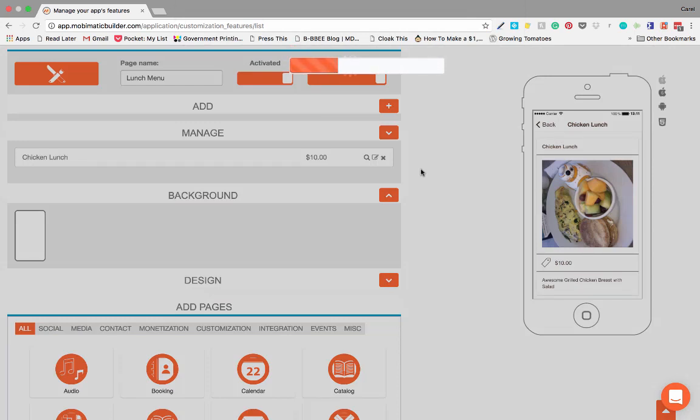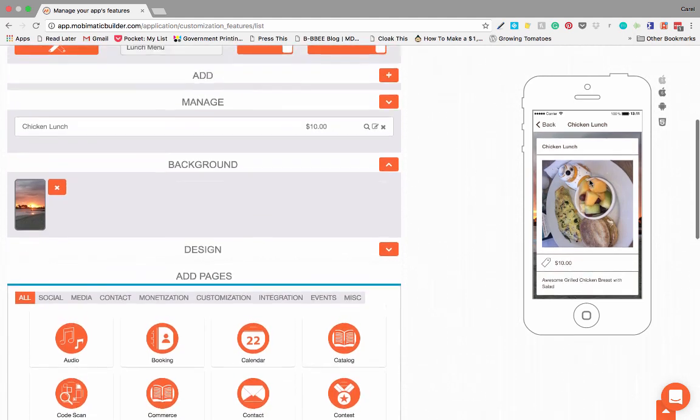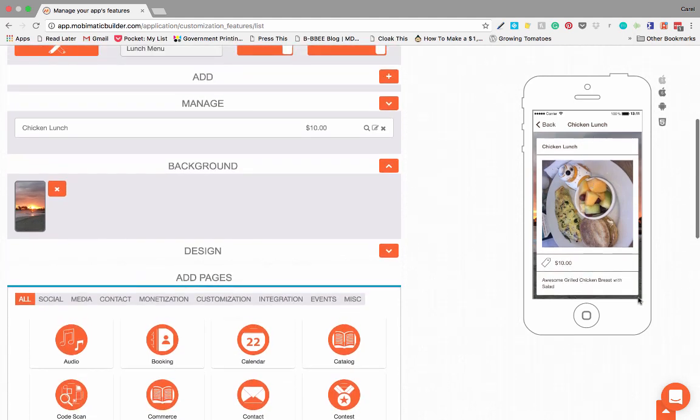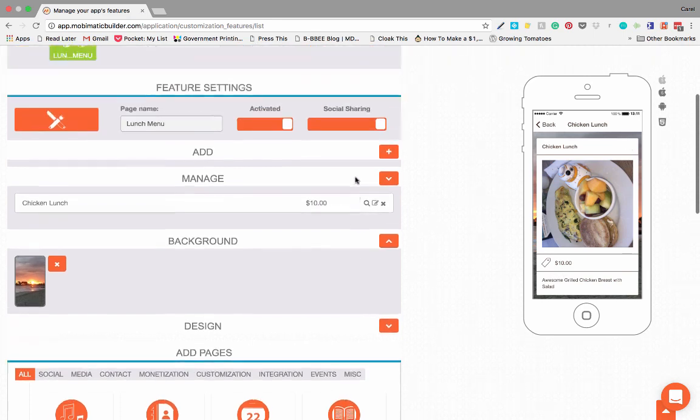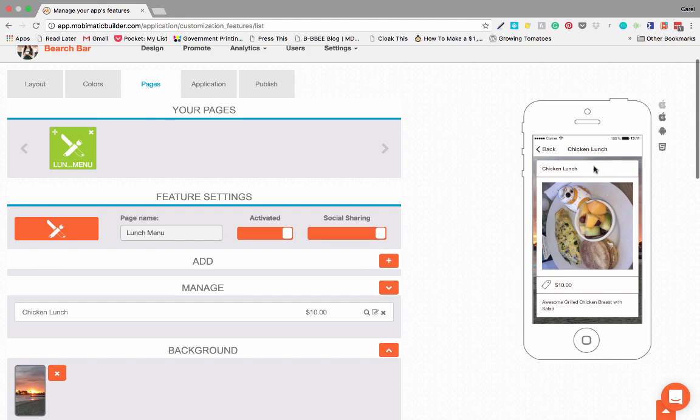I generally prefer not to mess around with the backgrounds too much, but you being creative, it's up to you to decide what you want to do. So if you can see there, the background only shows around a little bit. Now there are places where you can actually go and set the transparency of these blocks under colors up here. So you can set the transparency if you want your background to shine through more.